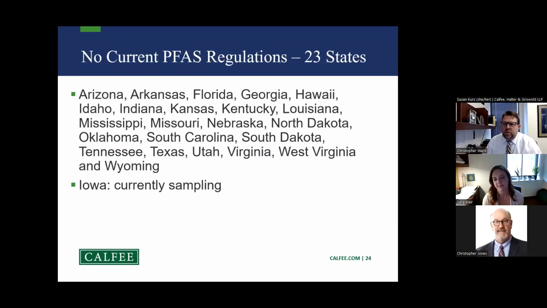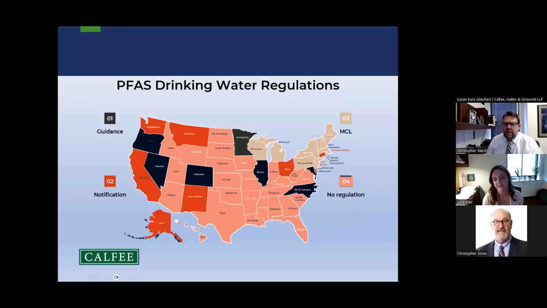And of course, there's a fourth category, a number of states that do not have any current PFAS regulations. There's about 24 states here. So the trends that we're seeing, which will be more visually evident here on my next slide, this is an illustration of where we're at nationwide on drinking water. The Mid-Atlantic area, we've got 2 states with MCLs, New York and New Jersey, 2 states with guidance, Delaware and Maryland. Virginia does have a working group moving closer to regulations.